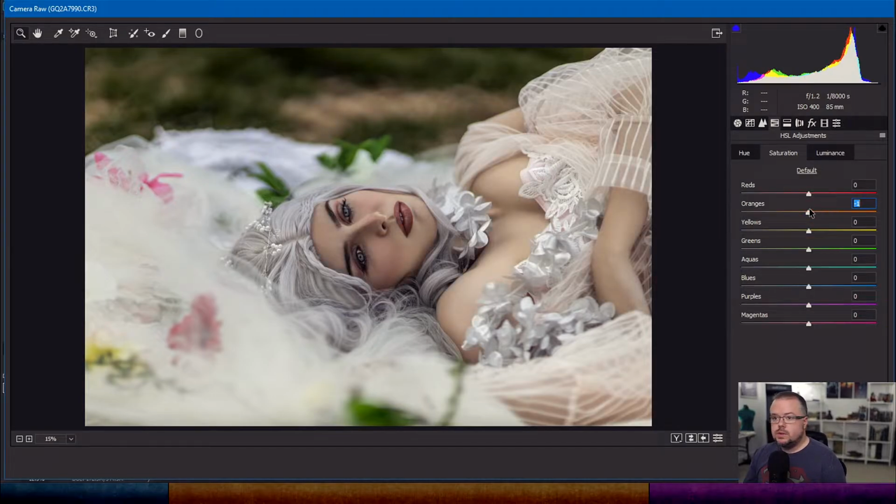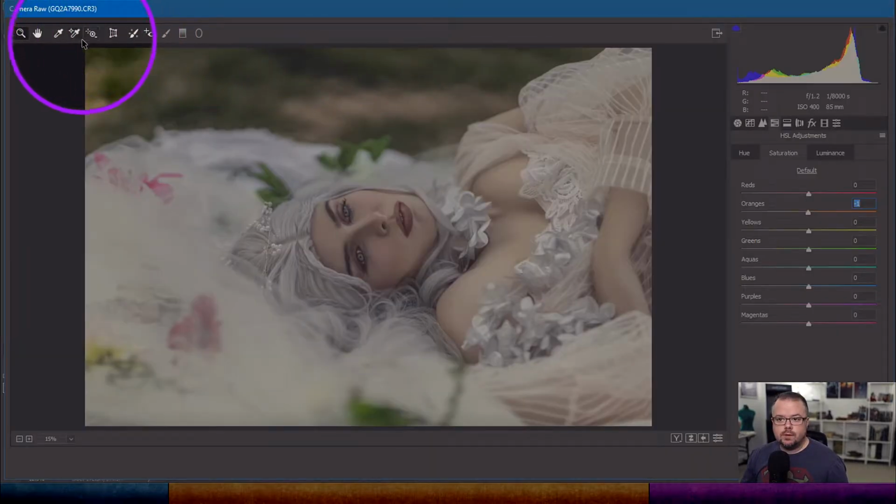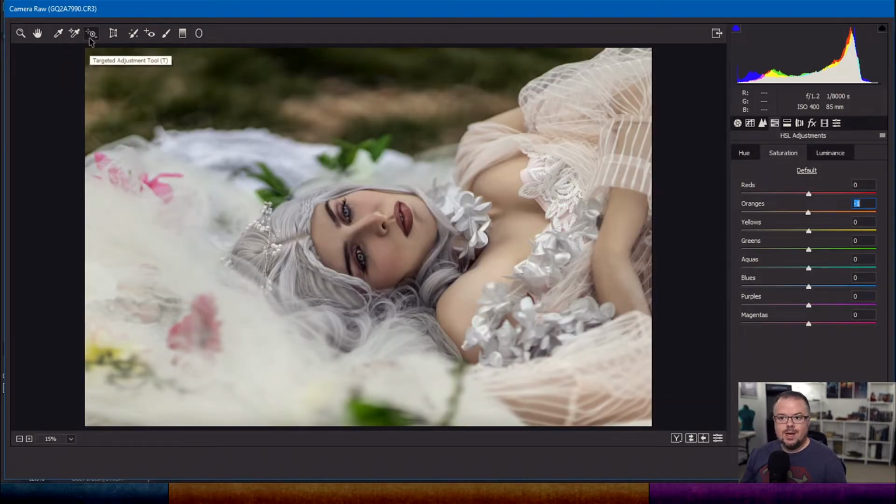But while you're here, I do want to point out that there is a tool in Photoshop, here in Adobe Camera Raw, called the Targeted Adjustment tool. When I click it in certain tabs within Adobe Camera Raw, it will do basic functions. So if I click somewhere on the image and I wonder, is this orange, is this yellow, is this red, I can click, and as I drag it to the left, you'll see that the orange slider is beginning to move, and so is the red slider. The yellow slider is staying right at 0.